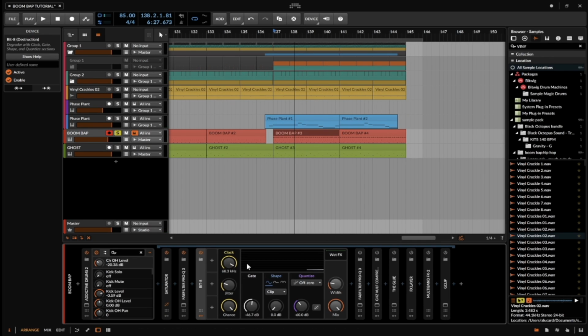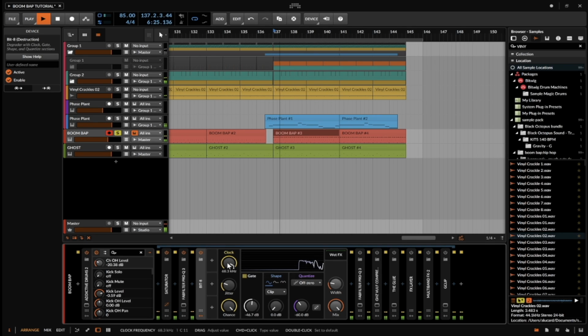This is actually pretty important. This is a bit crusher, and that's going to help give us a little bit more grit. Now, it is kind of artificial, right? But if you use it sparingly, then it will give you just a little bit more character and a little bit more bite.